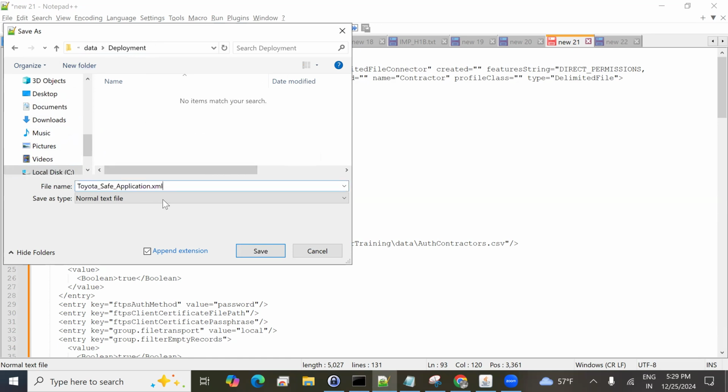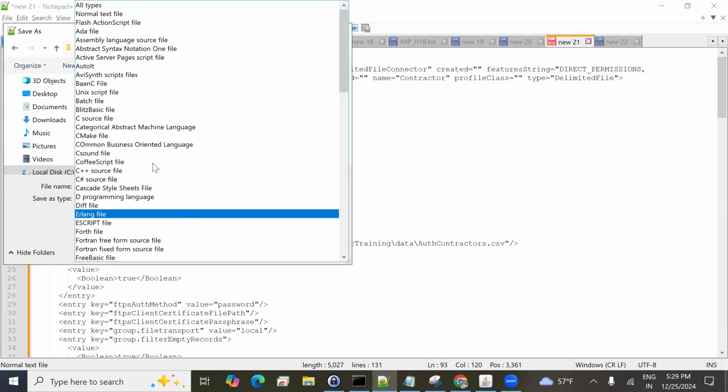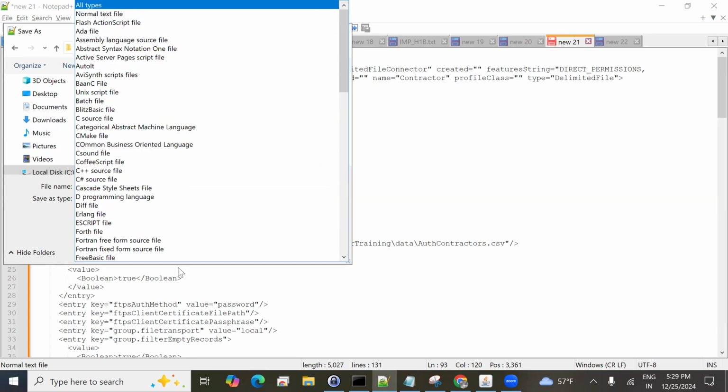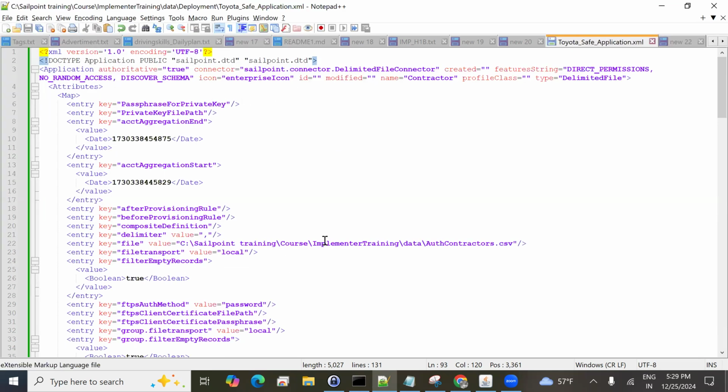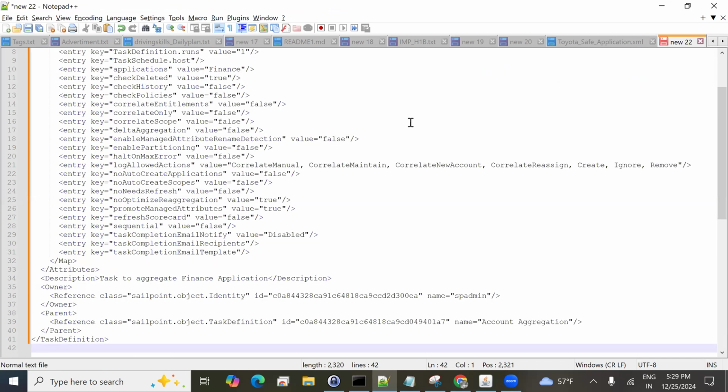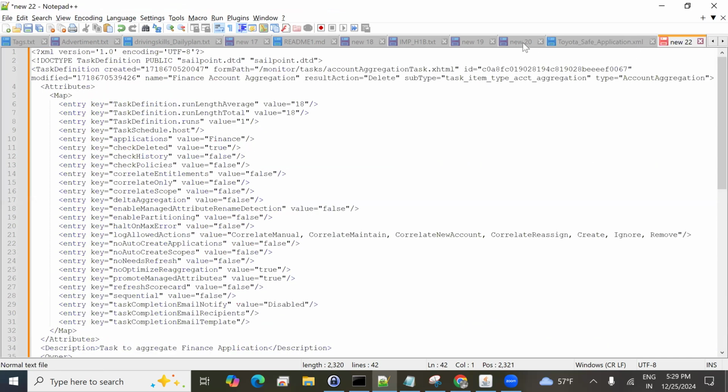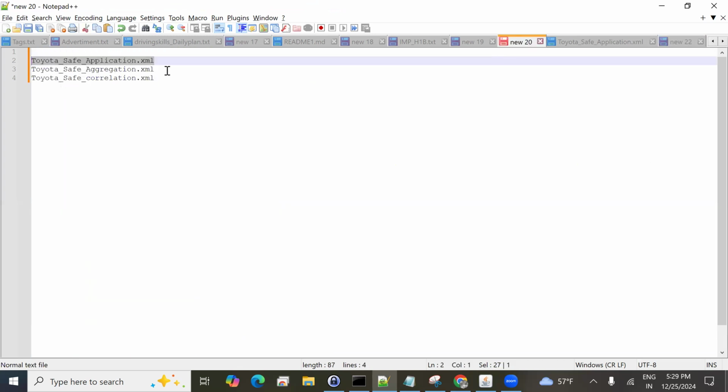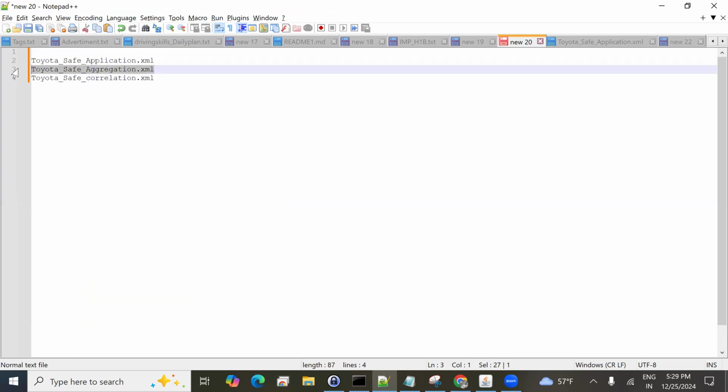So I'm going to save this data as application data. Okay, save data. And I need to give the aggregation task. This is my aggregation task, so I'm going to save this data.